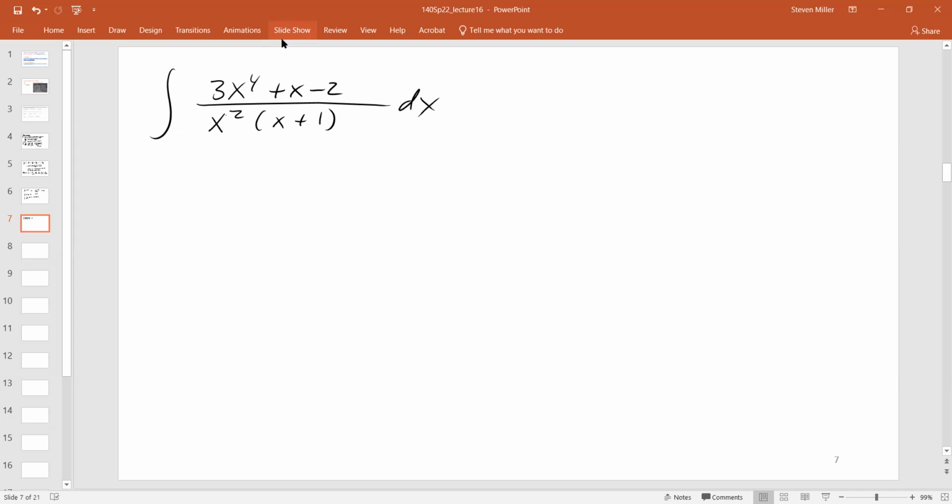If you do not remember how to factor polynomials, it becomes a bit harder to use the method of partial fractions. Maybe I'll talk a little bit later today if we have time about how you might factor. But this is really the same as the integral of 3x to the fourth plus x minus 2 over x cubed plus 1 dx. So what's the first thing you would do?